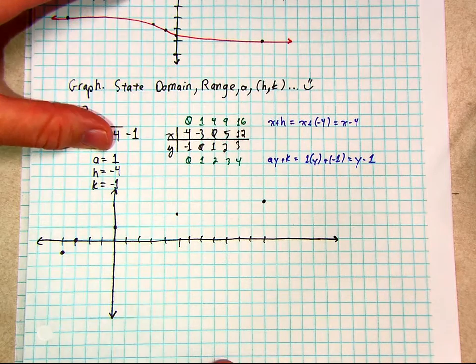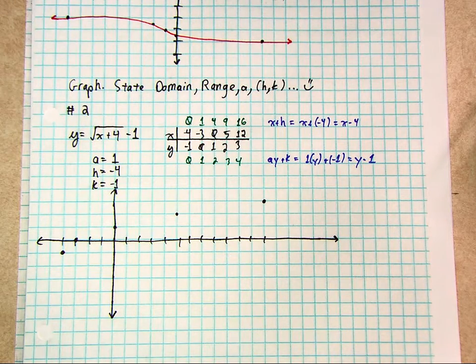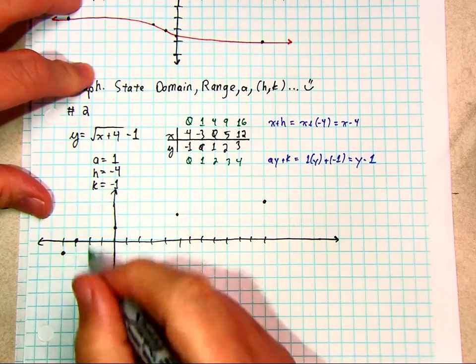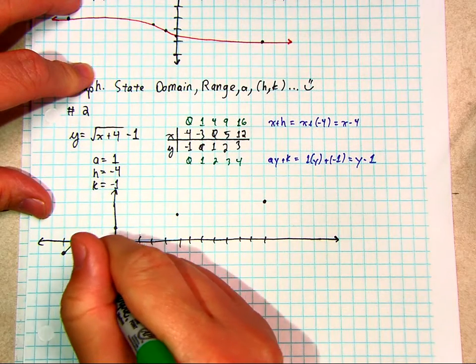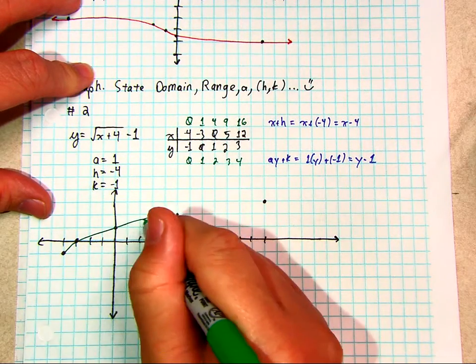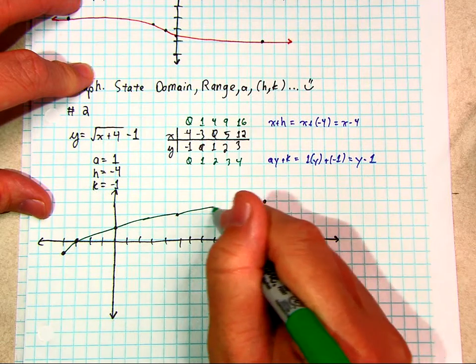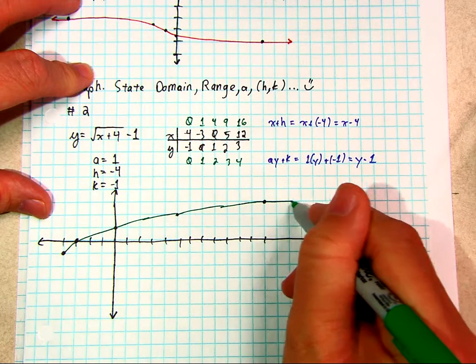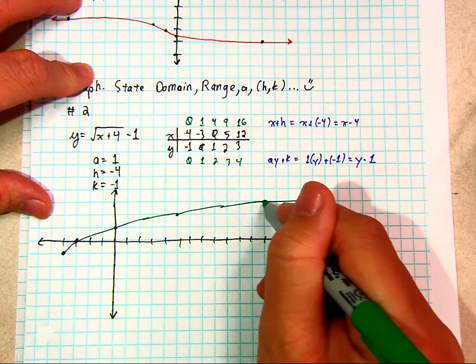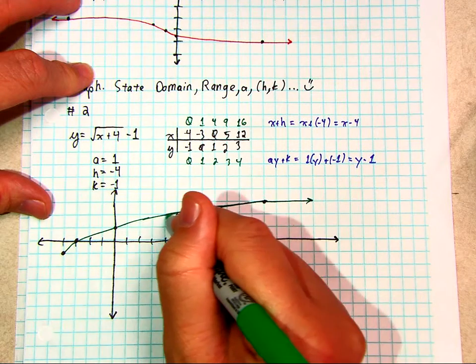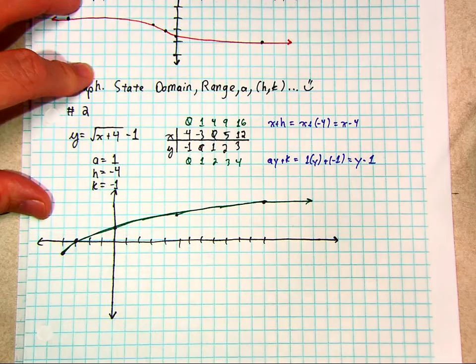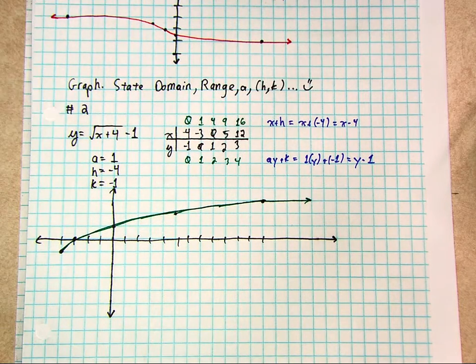Alright. So it's kind of stretched out. It's kind of nice. So let's go ahead and graph. Now, notice I start at this point and I'm going to try to connect with a nice, smooth curve, which is not going to be easy because this is really stretched out and it just keeps going. And I kind of made it look like it flattens out. There we go. In essence, that's our curve. Not bad.